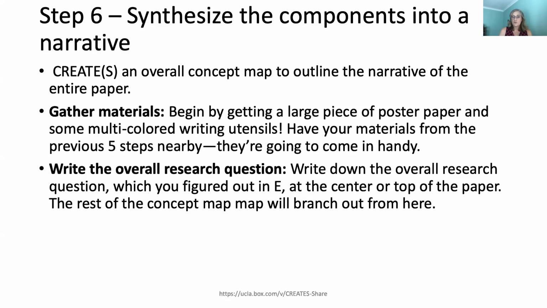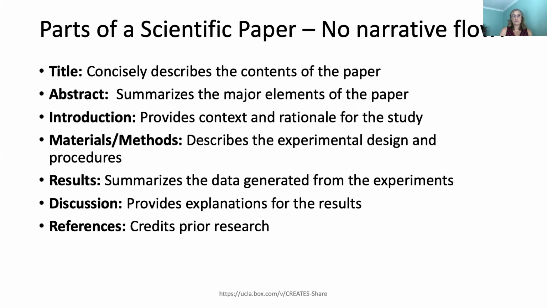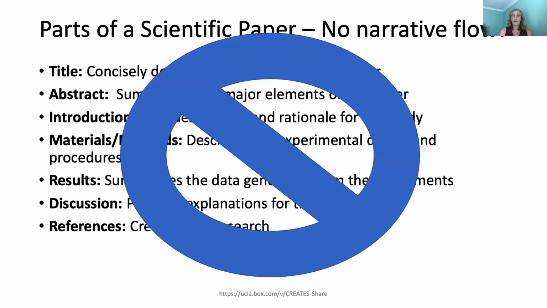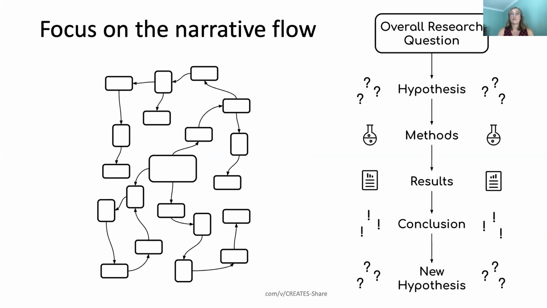Right. Because remember, we have them do the synthesizing step because the parts of the scientific paper don't have a flow. So we want the students to reconstruct that back into something that makes sense to them. And I also tell them that it doesn't matter what the narrative was of the authors. You know, how are you going to put it together? Which experiments do you think are the most important? Which ones do you think make sense together? Right. And so focusing on the narrative flow.